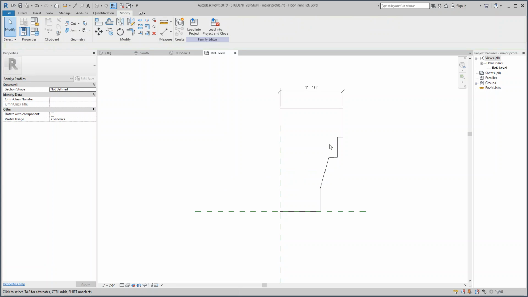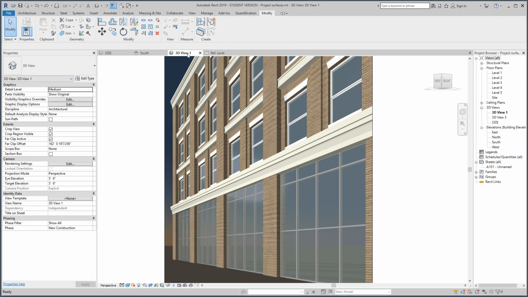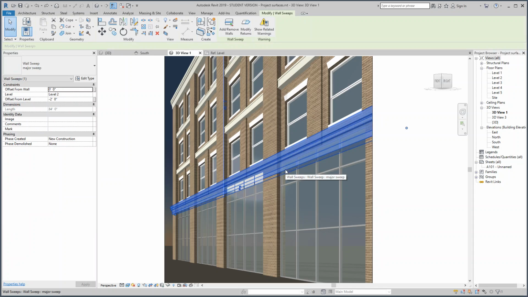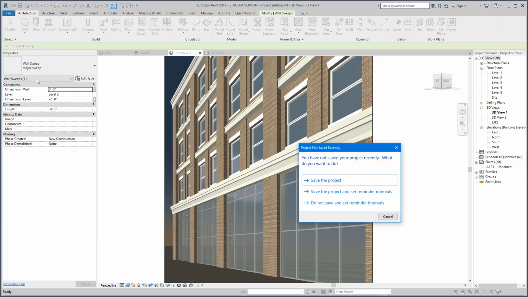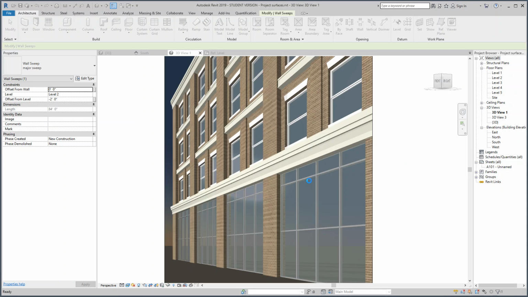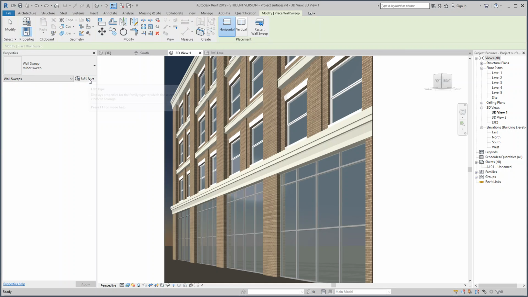And we're going to go ahead and make a new one of these, and I'll show you how. But I need to show you also how that gets included into the concept of the wall sweep itself. So I'm going to select this wall sweep. I've already created this sweep, and the way you would do it is any wall sweep under this architectural wall sweep that becomes available to you, you can actually use to recreate. So it's just a matter of doing the edit and rename.